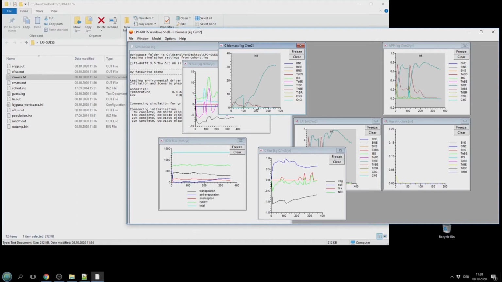We can see already 400 years have been simulated, and regarding biomass, there's only one PFT dominating, which is not surprising. It's the tropical broad-leaved evergreen tree, the main tree that is supposed to represent the tropics.